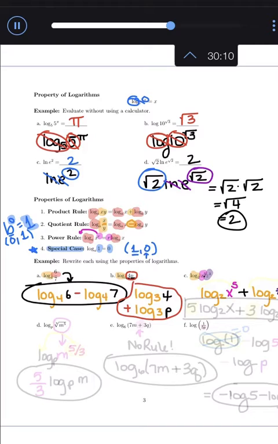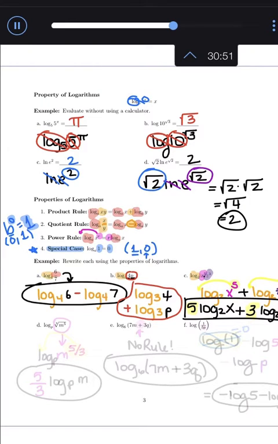Now, we learned that there is one more thing you can do here. Whenever you have exponents inside of your logs, this was the third rule, you can take those exponents and just move them out in front of your logs. So what that means our logs will turn into is, the first one will turn into 5 log base 2 of x, just moving that 5 out in front, plus 3, again, we just moved the 3 out in front of the log base 2 of z. That's our final answer.